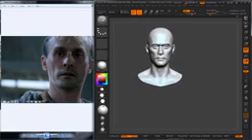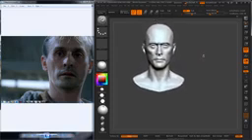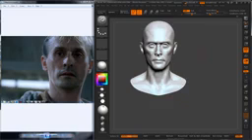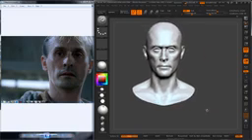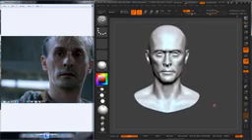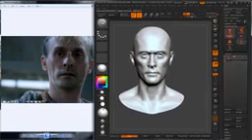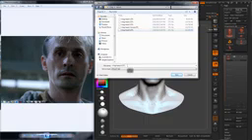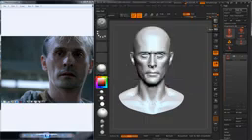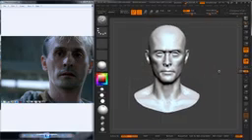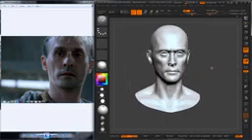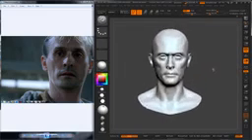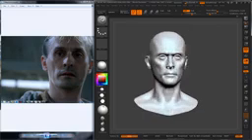We compare the screenshot that I took from Prison Break, and this is the result so far at subdivision level 1. So let's save it. And let's go to subdivision 2 or 3. And now we'll also talk about placing and fixing the eyes as well.